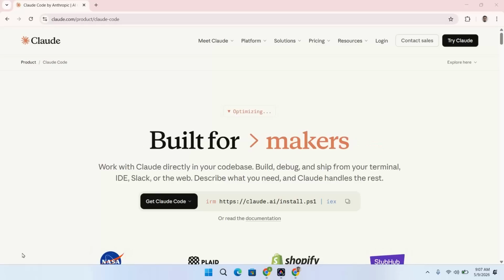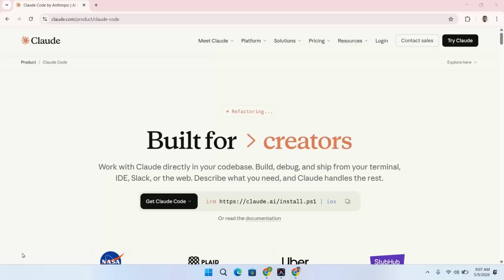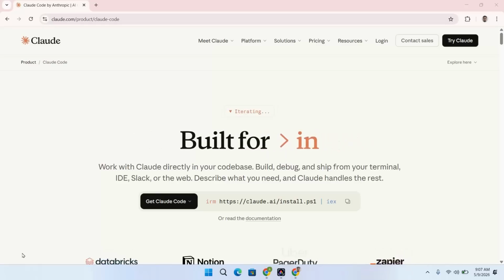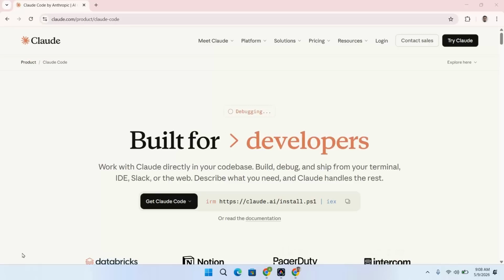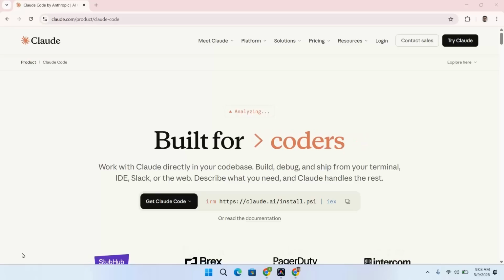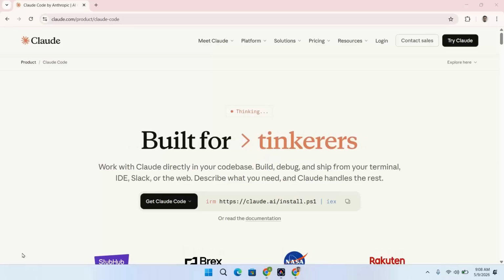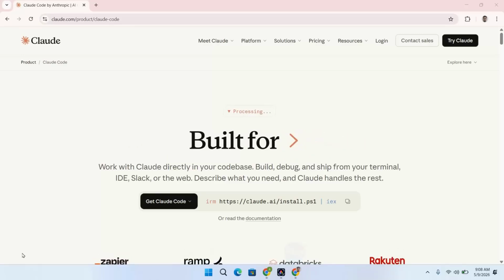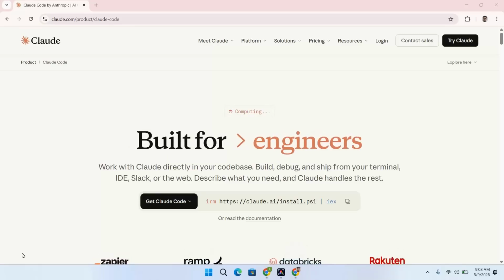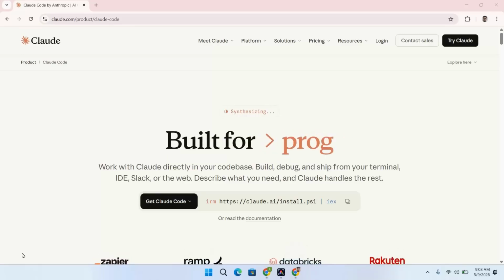In previous tutorials we have used Ollama, we have used OpenRouter. I often receive comments that this is not Claude Code, so let me tell you something. Claude Code is an AI agentic framework that is absolutely free. Its models like Opus and Sonnet are paid, but today I will show you how to use a free model that is as powerful as Opus 4.6 with Claude Code for free.